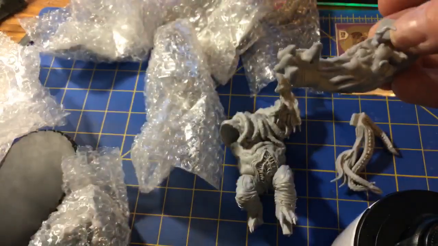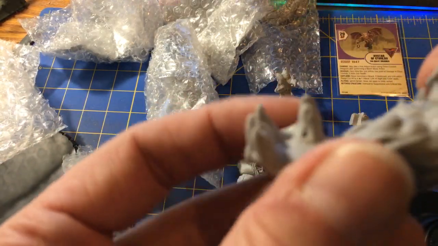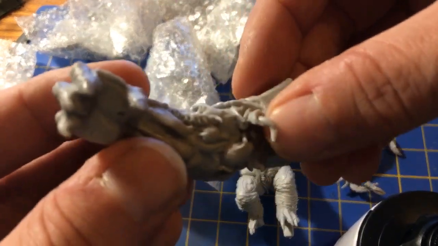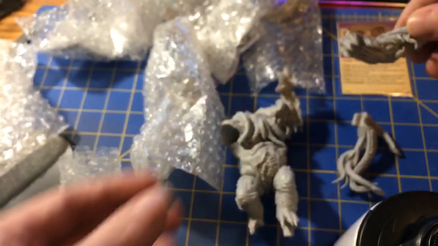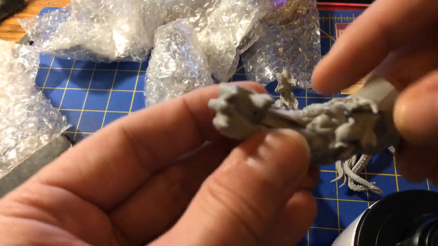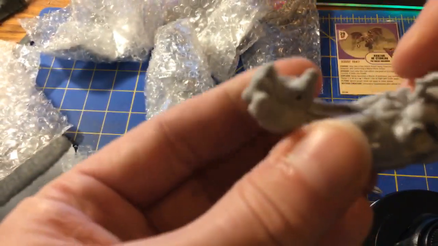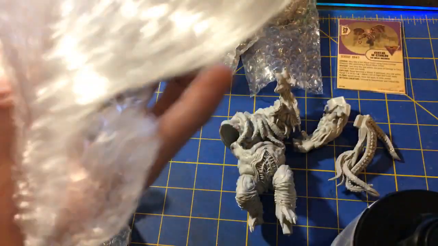I was going to say that felt like an arm. Oh yeah, look at that. Got a little bit of a claw hanging here. Okay. Very cool. You know, for a resin kit, it says it's a resin kit, but it doesn't feel like a resin kit. Very interesting. Very, very interesting.